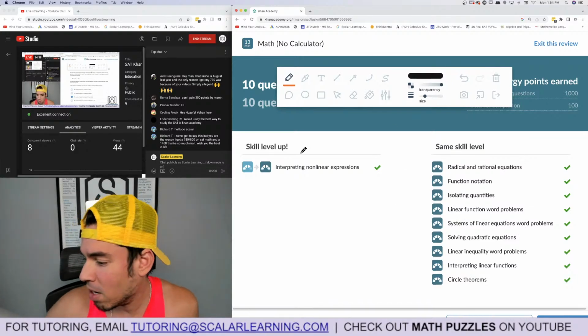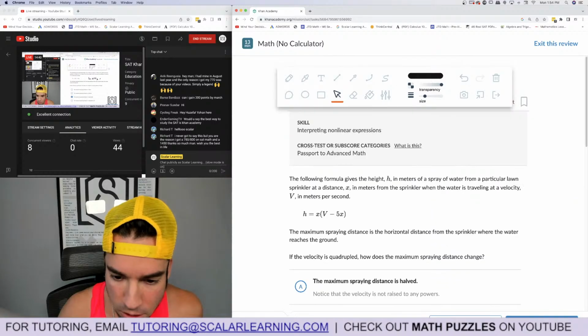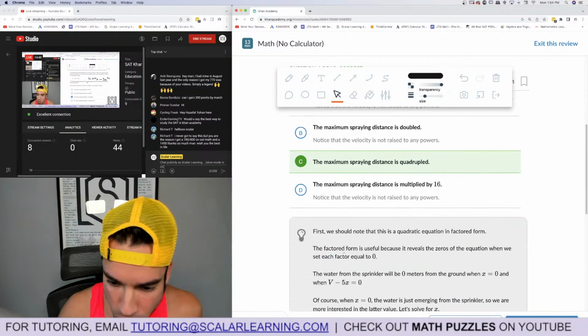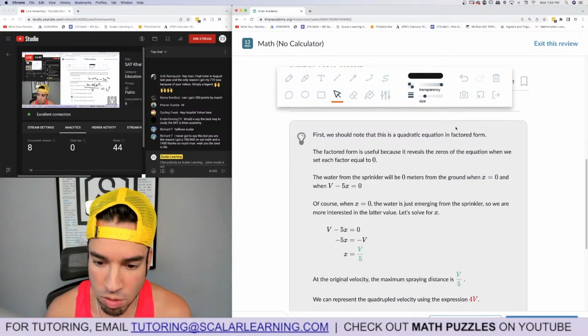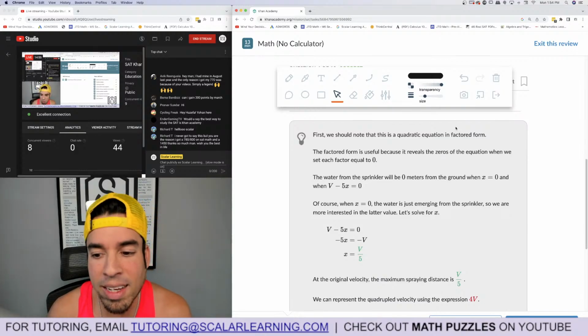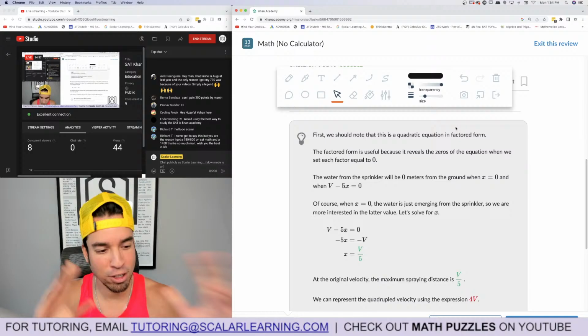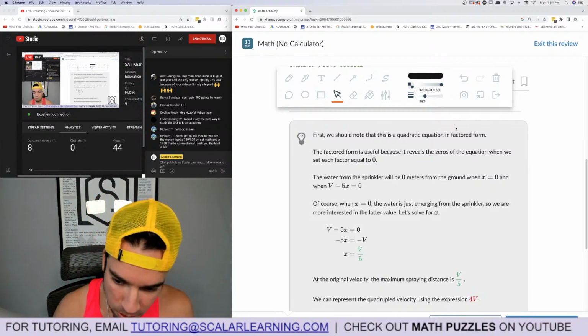Okay, I'm being honest. That question was weird to me. So I guess it was pretty straightforward. Let's see what they say. Factored form can be useful because it reaches velocity. So you factor it out. Oh, yeah, so it is x. So that's why I was kind of confused when I first read it. I guess I still got the right answer somehow, but yeah, that's it.